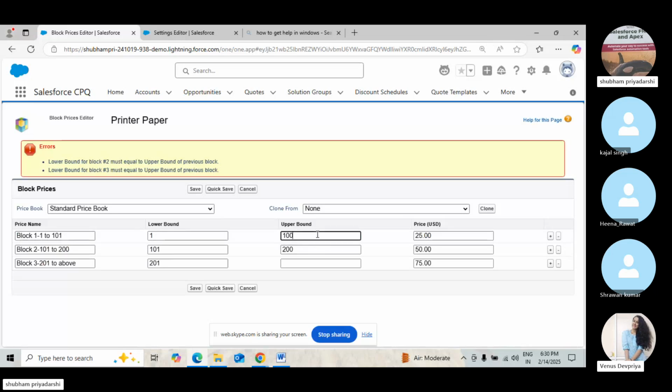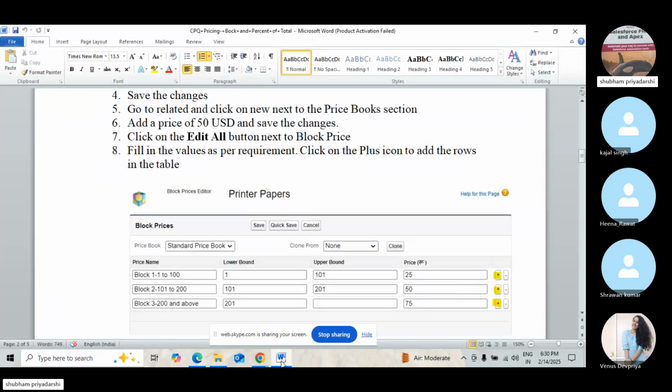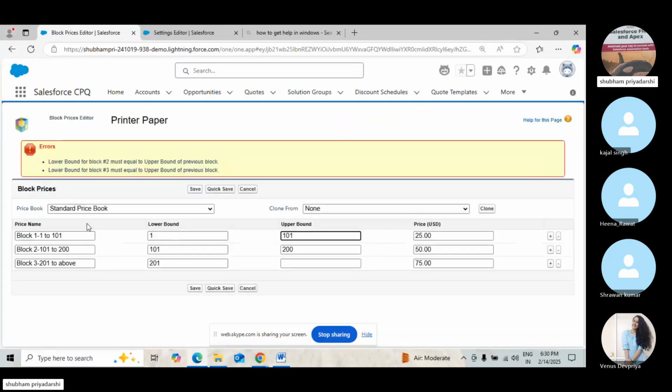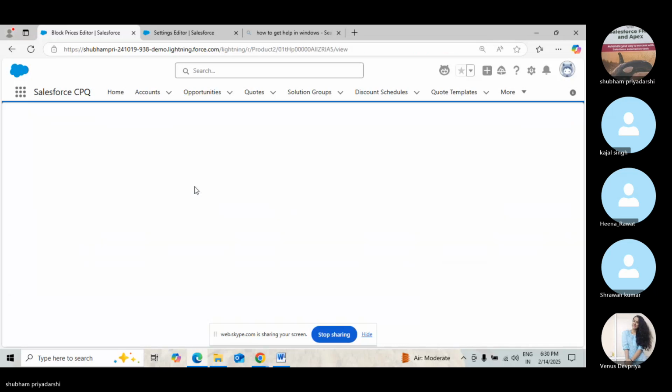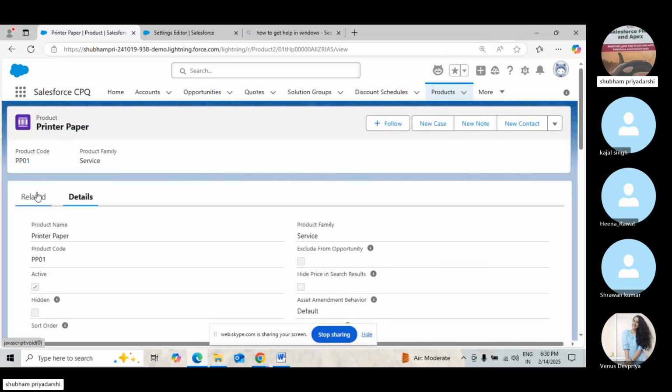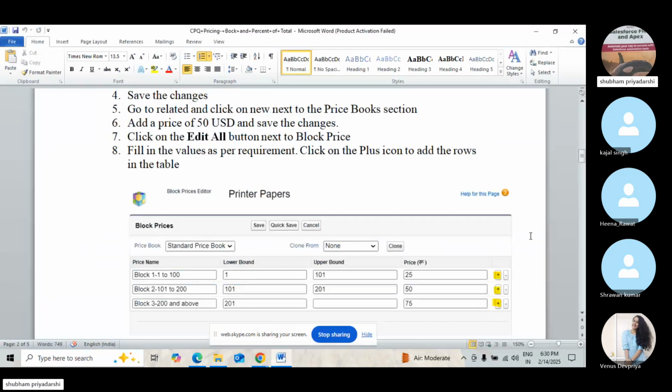Okay, got it. Understood. Good catch. Amazing. Thank you. Okay, save it. So understood, guys. We have to follow this way only, the way Venus explained.